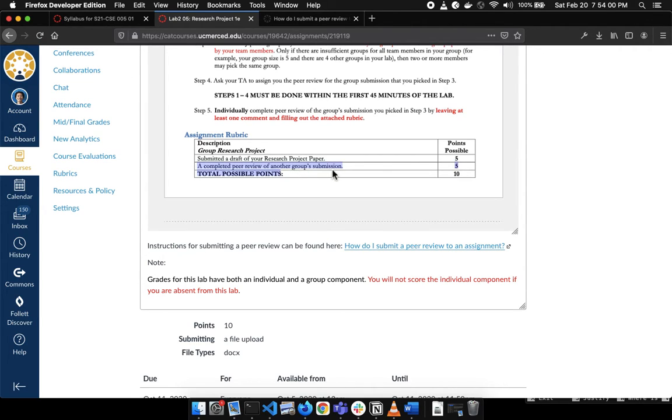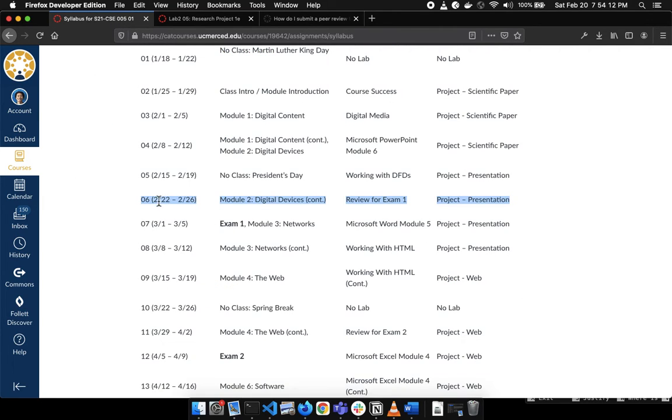Which leads to the second part of the lab, which is completing a peer review of another group's submission. This is due the Sunday of the lab week. So this is for the week of 2/22 to 2/26. That means the peer review is due Sunday night of that week.